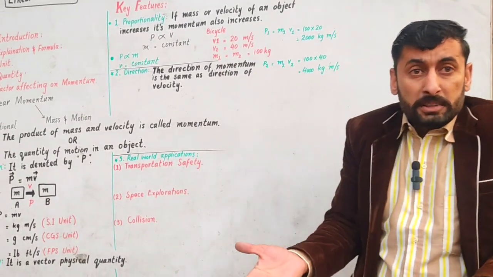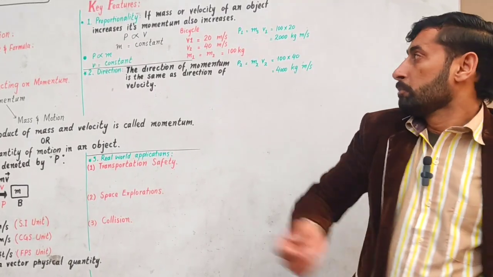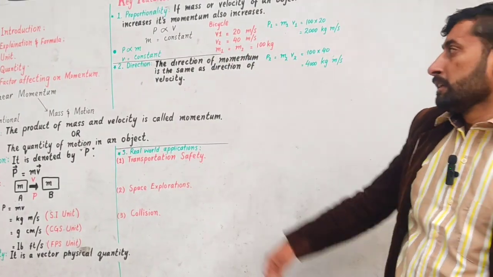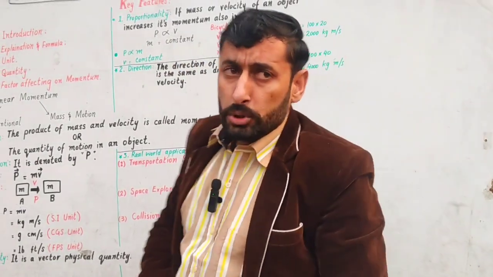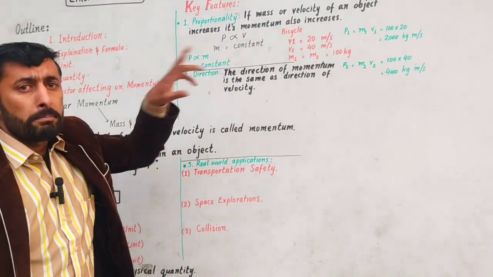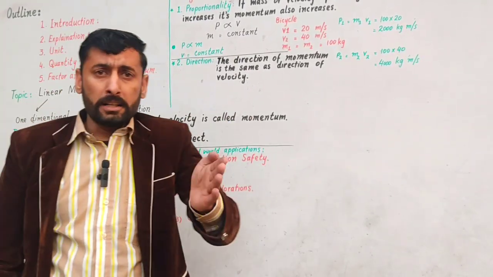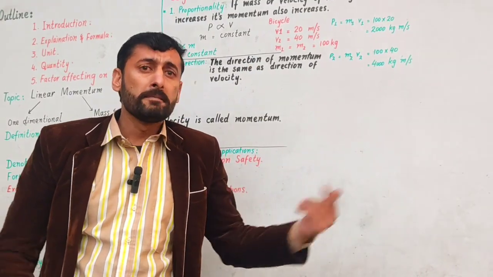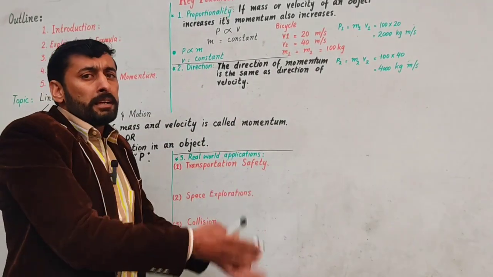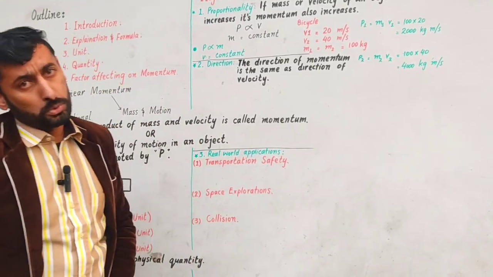From this equation we conclude that the velocity of the first one is less because its momentum is less, and the velocity of the second one is greater. Similarly, in the second case, momentum is directly proportional to m, but in this case v remains constant. For example, take two vehicles: a car of 1000 kg and a bike whose mass is 500 kg. Which one has the greatest momentum? The motor car has greater mass, so it has greater momentum as compared to the bike.